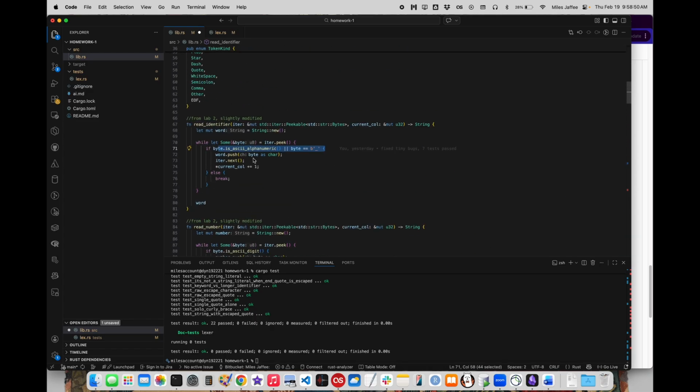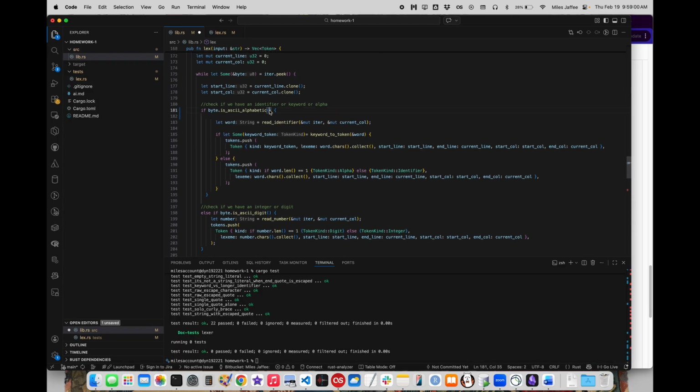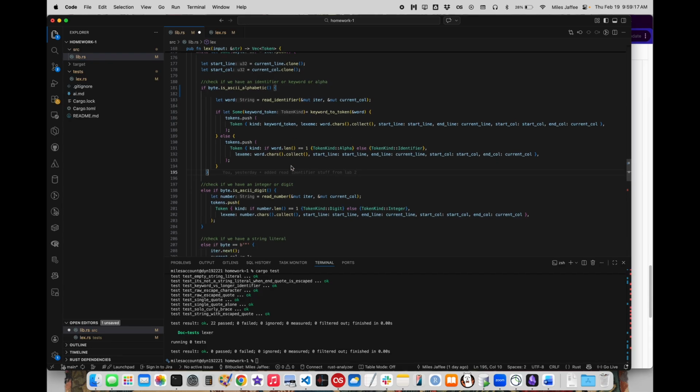This does mean that you can have a number embedded within an identifier. It reads through the identifier until it hits something that is not alphanumeric or an underscore, which in most cases is going to be white space or some kind of operator like brackets or a slash.